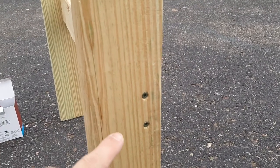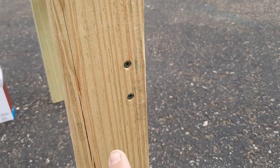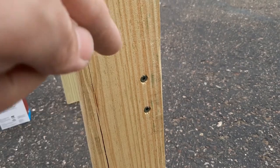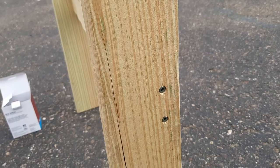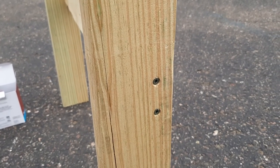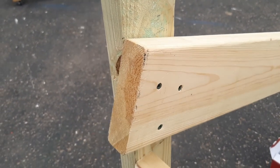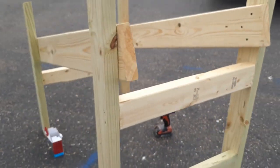One little pro tip: when you're putting these screws in, screw them in at an angle going up. The reason is that the water will drip down and drip away. If you screw them in the other way, the water drips down and in and kind of sits there and rests — so it's just a little trick to help those screw holes not be as problematic. Also, put these screw holes on the inside so they're not exposed to water. Our hive stand is mostly finished — we've just got the end cap to do.